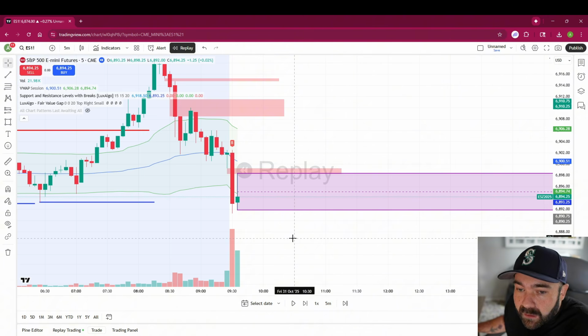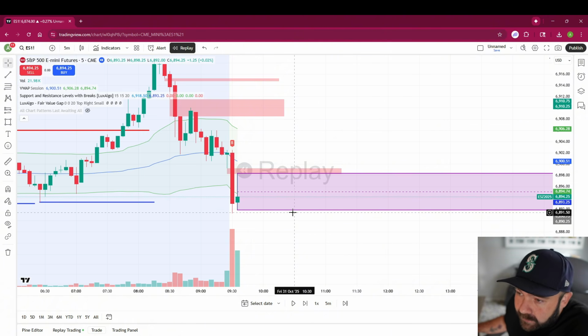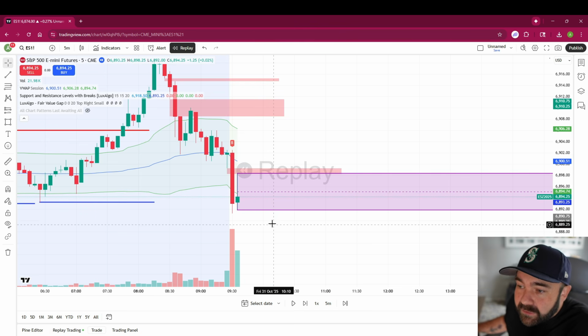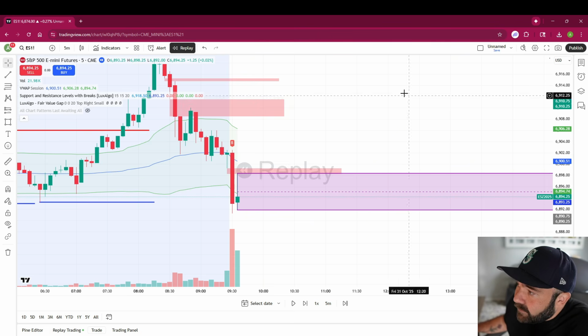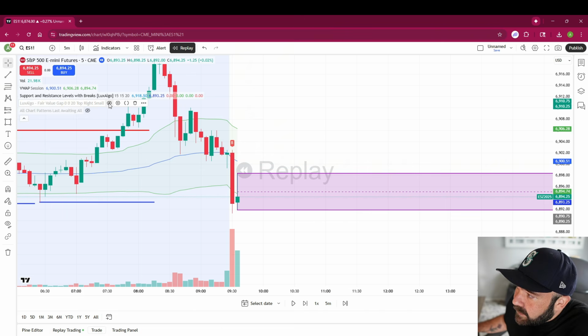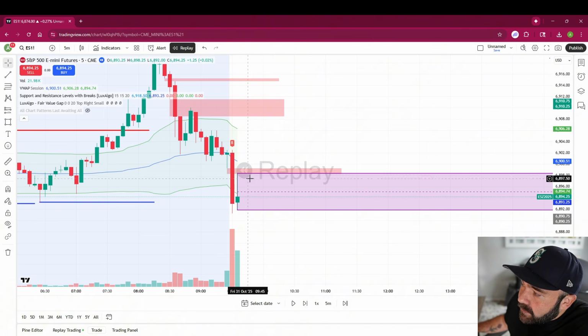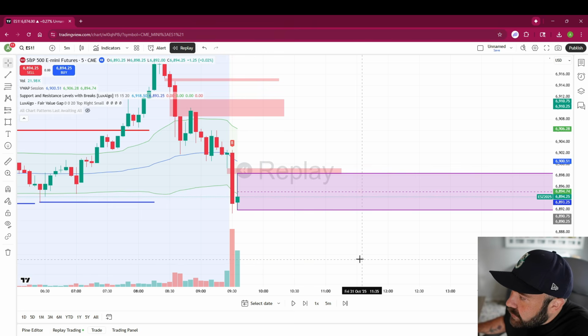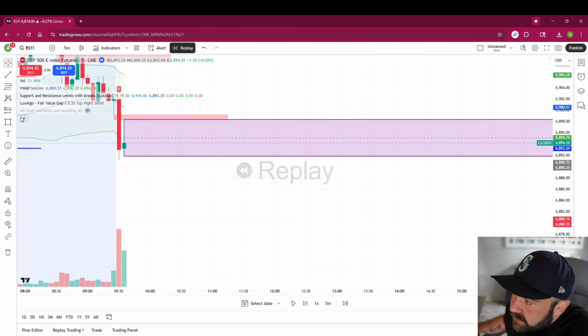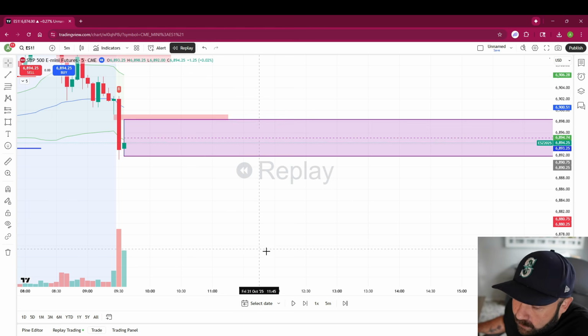So a lot of people, when they trade the opening range breakout, are just waiting for a candle closure outside of this range. I'm looking for that, but I'm also looking for a zone right here, which is a fair value gap. If I remove this fair value gap indicator, you can see that it's no longer marking those areas. So I'm not only looking for a breakout, I'm looking for a fair value gap to present itself. That way I know that there's a zone where there's some liquidity hanging out. So let's go ahead and start this chart and I'll show you where I entered and where most other people who do this would have entered and they would have lost.